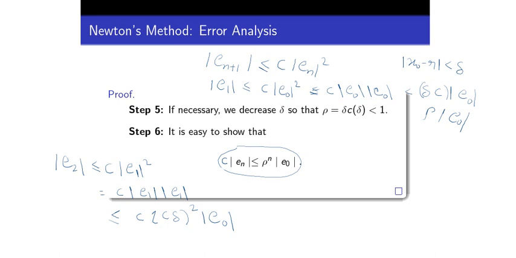So what we have here is as follows. We can control delta in such a way that mod of x naught minus r is less than delta, that is true. And mod e_n plus 1 is less than or equal to c times mod of e_n square. That also we have seen. What is c? We know it is 1 by 2 factorial times the maximum of this, so delta is chosen. So this is further bounded over the interval we are looking at, I.